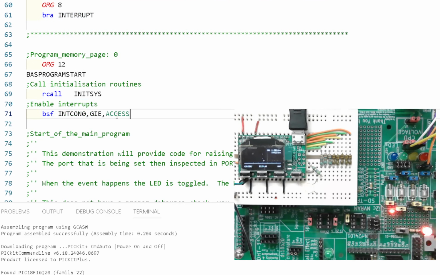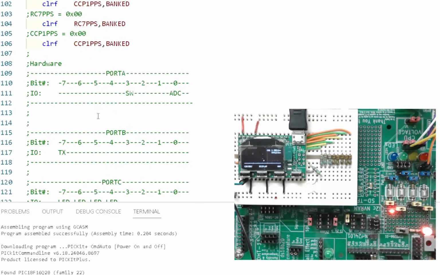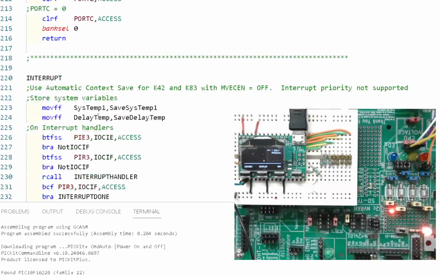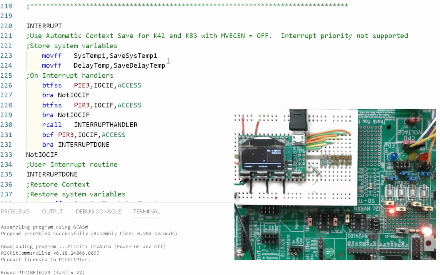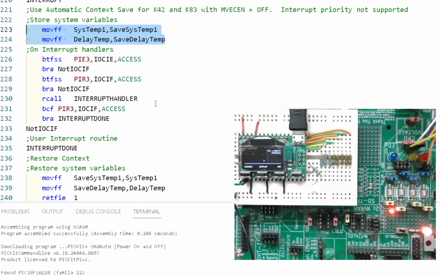But also note, somewhere in the program, because you've created an interrupt routine and used the onInterrupt command, it's also enabling global interrupts. And if we cursor down, here is the interrupt. It says, okay, somewhere in your program you've used 2 system variables or 1 system variable. It automatically caches that away. It then says, okay, has an interrupt occurred based upon our enabled bit? Is it the one that we are looking for? If it is, then it goes to our interrupt handler.